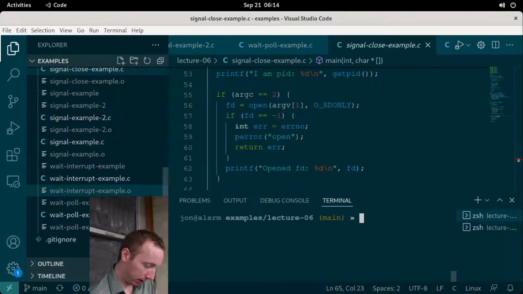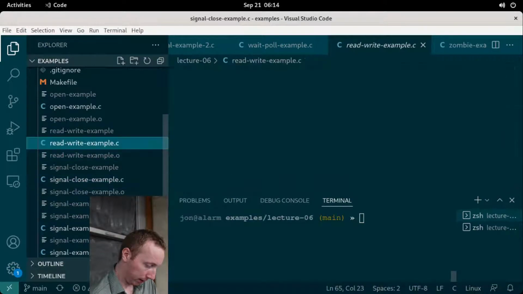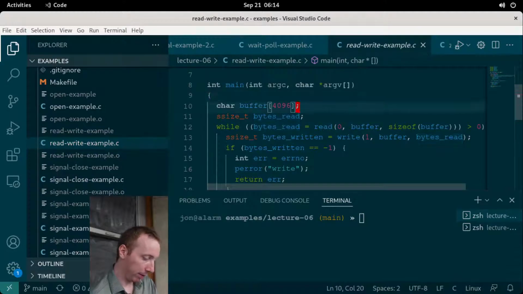So here is our program, read write. In our program, we just declare a buffer of size 4096. This number will be important later on when we get to memory management, but for now we can just say, hey, it's a kind of big buffer.